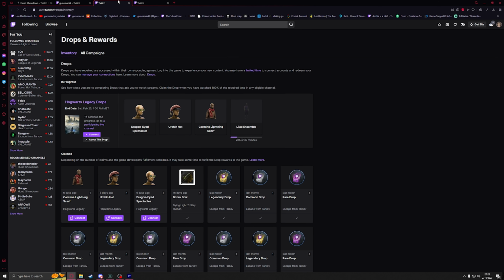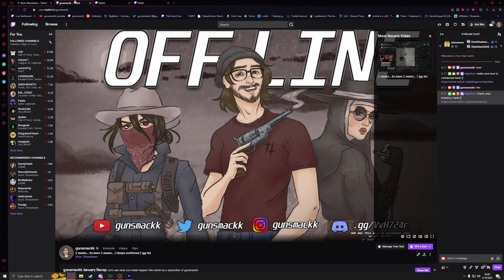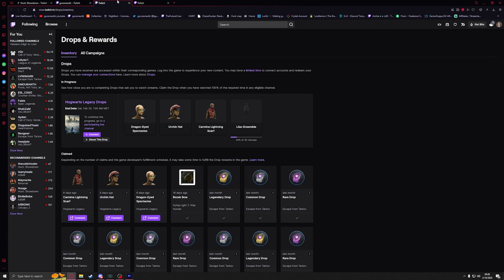Also, this inventory screen, twitch.tv/drop/inventory, this screen is where you will actually claim the drop. There will be a little pop-up if you have earned a drop, and it'll say claim drop on the chat box, but this is going to be where you're going to be able to claim the drop, and active in-progress drops will show up here.